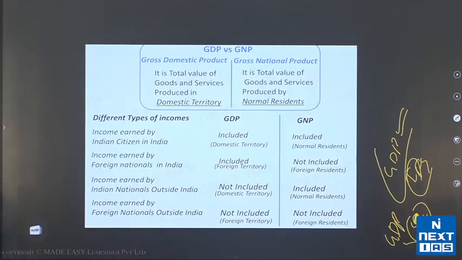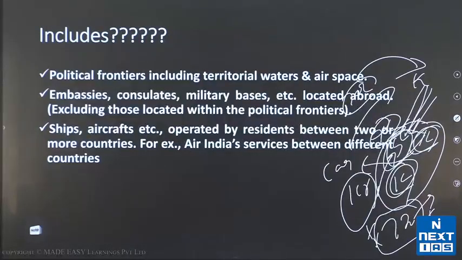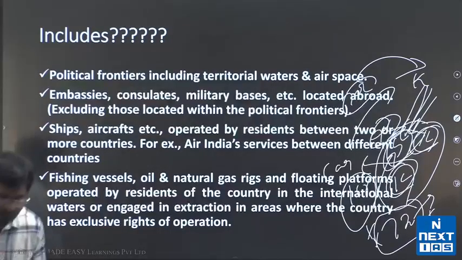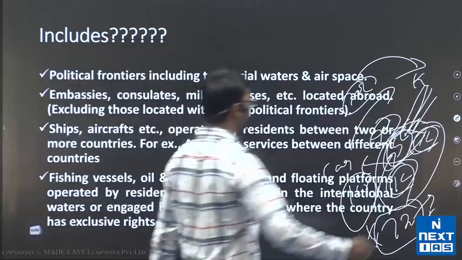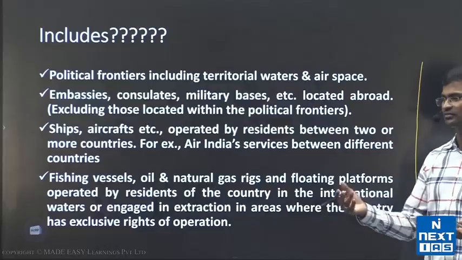Left side GDP. GDP means where? In bracket write, domestic territory. So what is domestic territory? In bracket write, study from the PDF. Because there is no sense of dictating facts. GDP means where? In bracket write, study from the PDF. I'm not dictating what is economic territory. Even if I can dictate, it is the same. There is no sense of wasting our time.